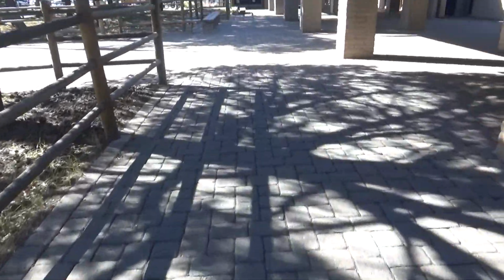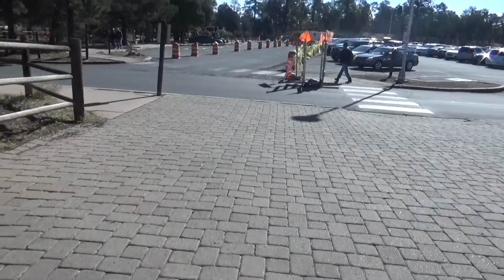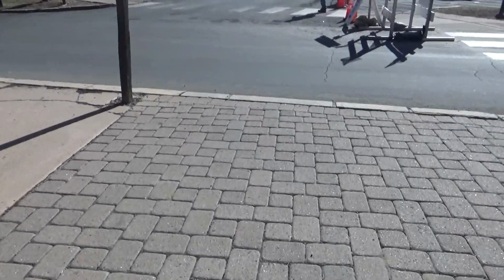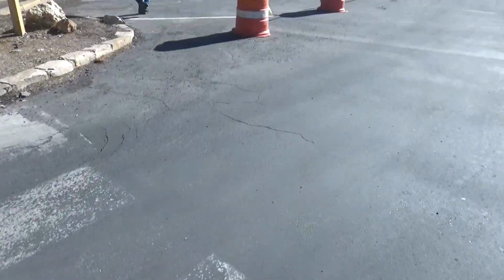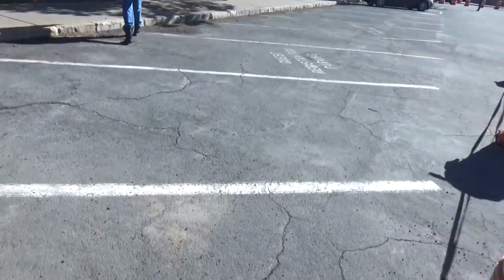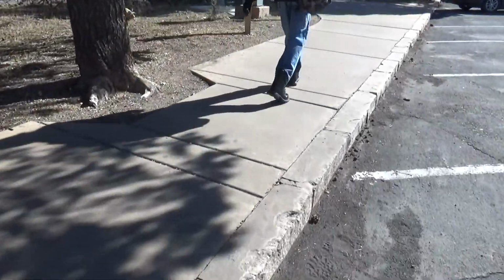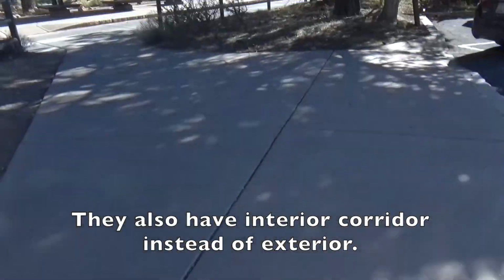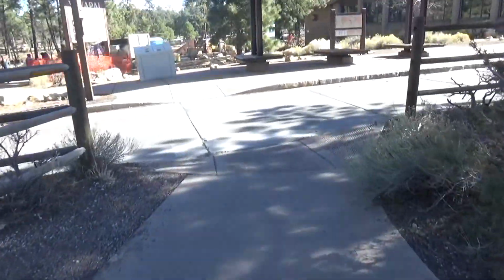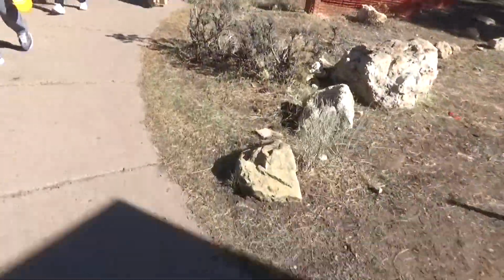So we tackled everything over here. Now we're going to take a look at the east and west parts, which contain the rooms. Now, the east part, like I mentioned earlier in the video, has 6 two-story buildings, but the west part has 10 one-story buildings with exterior corridors. The ones that we're going to check out first are the ones that have 2 stories. To get to those, I think we go this way. It's going to be a long walk, so we're going to speed up the video again, just to not bore you guys. Let's do that.